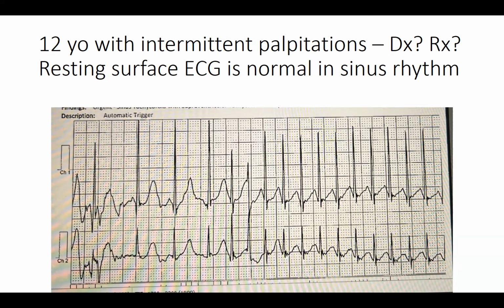Okay, so it looks like the first three, maybe two beats for sure, looked more to me to be sinus. And I think the third one is too, although the P wave's a little harder to see there, but it's at about the same R to R interval. And then you see it pick up to some type of tachycardia, in which the heart rate is close to 200, I would say. Looking further, the QRS complex looks the same to me, so this makes me more think about some type of SVT.